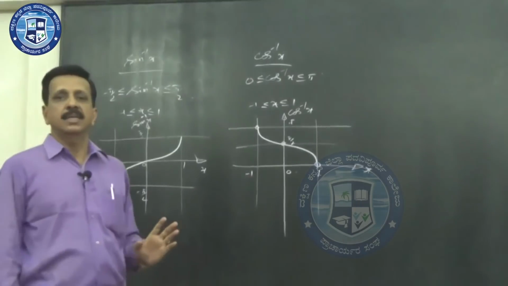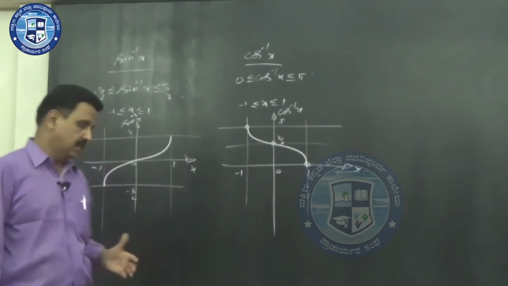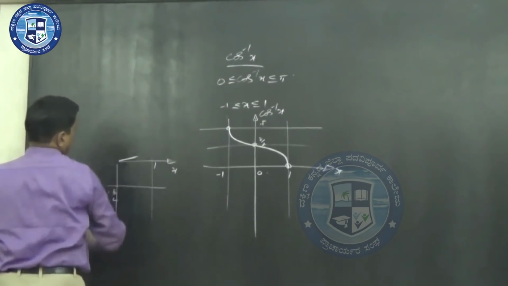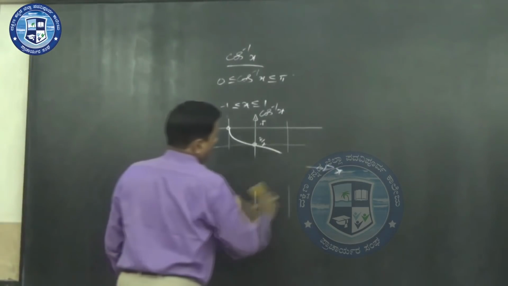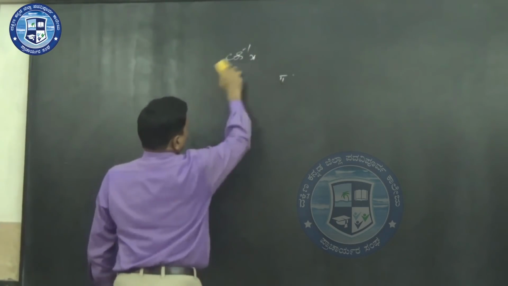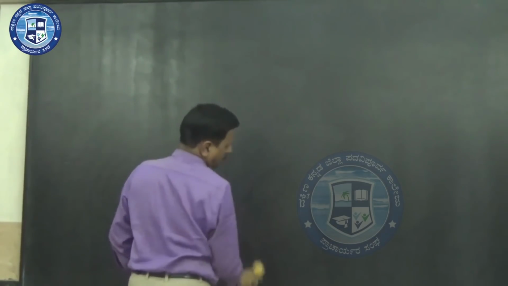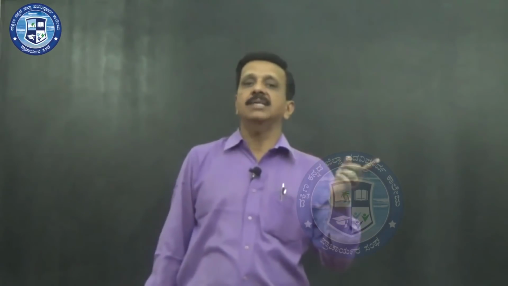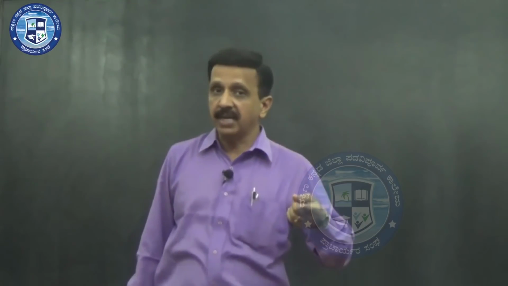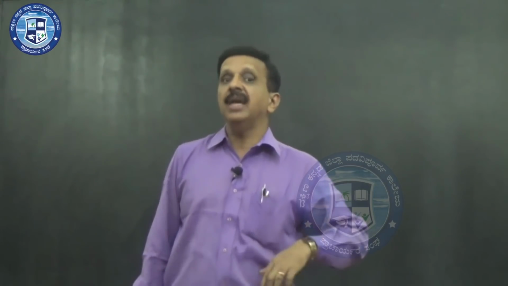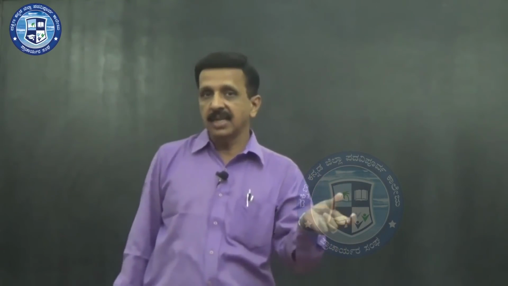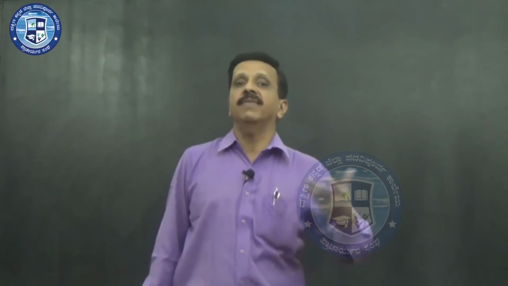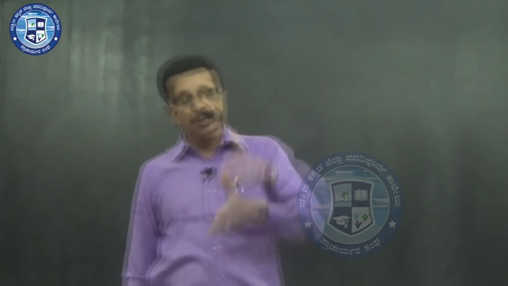Last classes, that is about sine inverse x and then cos inverse x. Continuing with this, we will see how this tan inverse x behaves. The origin of tan inverse x we will see. So, see, in order to analyze the variation of sine inverse x versus x, we started with the fundamental variation of sin x versus x, and then we check whether it is bijective. If it was not bijective, we made it bijective by modifying the set A and set B, and once we made it bijective, then we defined sine inverse x. Same style in cos inverse x.